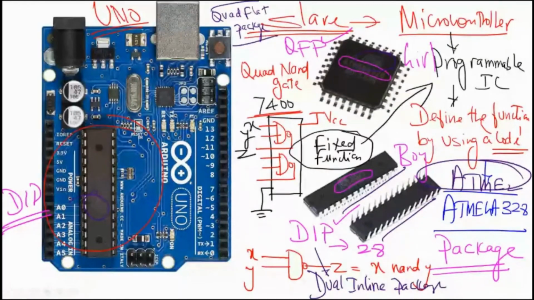QFP packages we use whenever we are designing small sized PCBs and boards where size matters. DIP packages are always bulky in size. QFP packages are extremely small and thin, which will allow you to design very thin PCBs. All PCBs that are sitting inside your mobile phone are QFP based ICs, extremely thin ICs. If you use DIP ICs in your mobile phone, then you will have brick sized mobile phones, like your old Nokia mobile phones. So the size of the package matters. Depending upon the project requirement, you use the appropriate package, but eventually, functionality wise, both of them are the same.